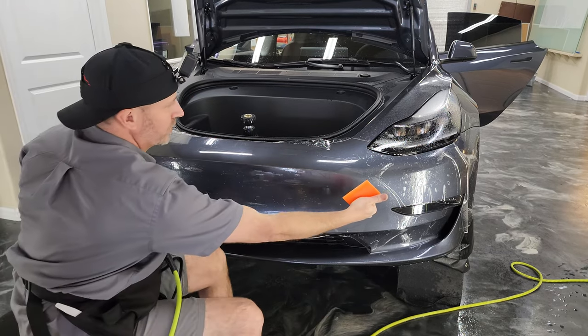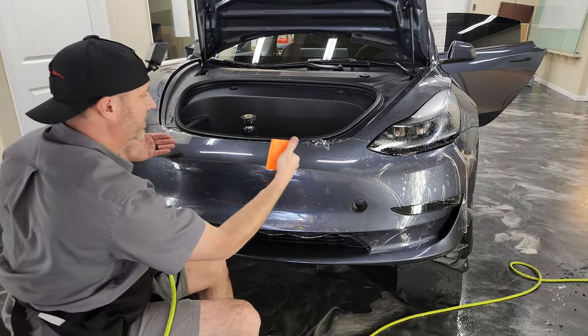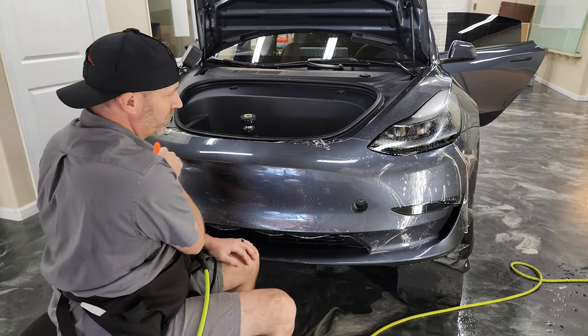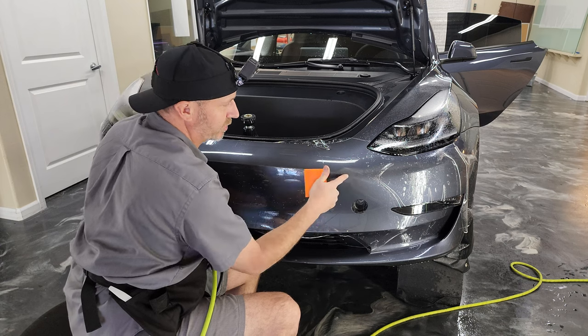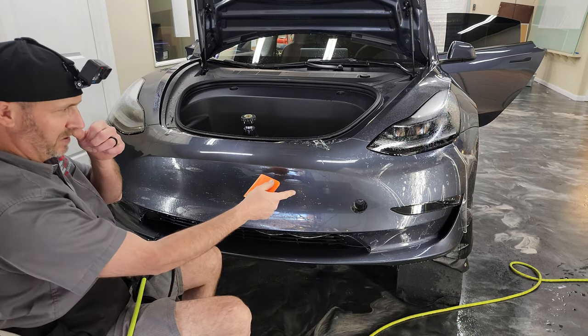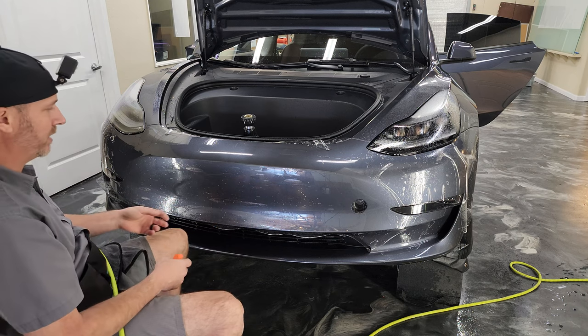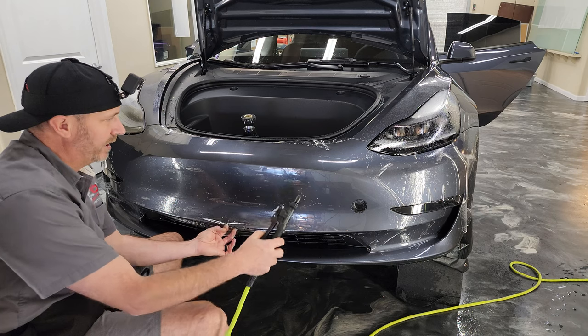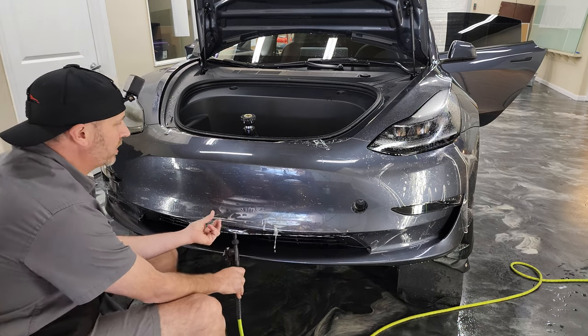So what I did there is I squeegeed this side to the center and then this side to the center. And what that does is that makes sure that I don't squeegee everything this way and then try to push it through an area that I already stuck down. Because then you're going to distort the adhesive in that spot by pushing the water and air through it. And that will show up in the finished product.